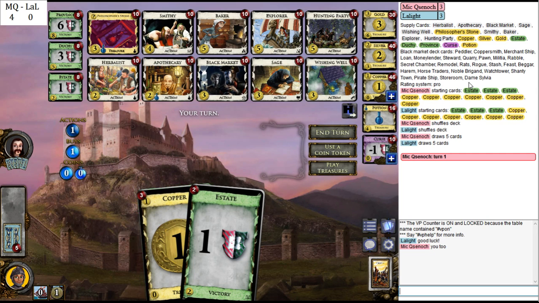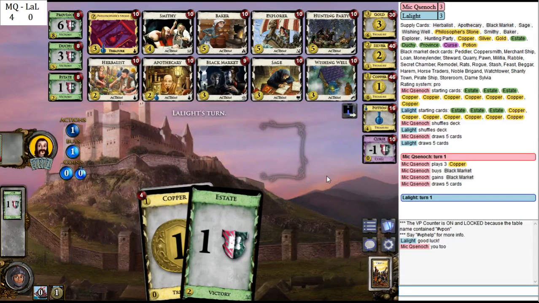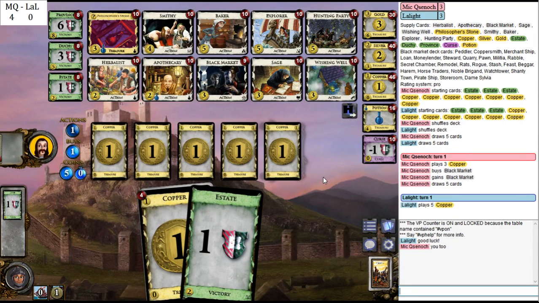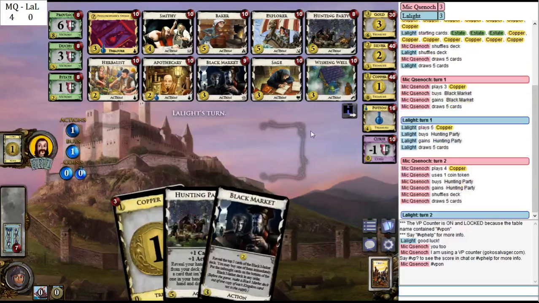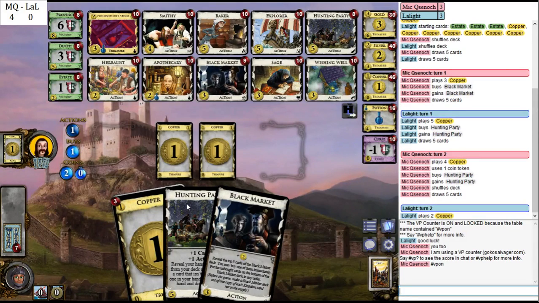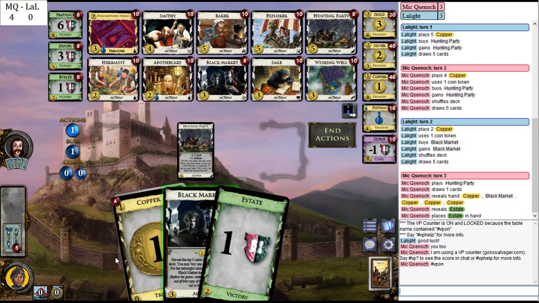There's a couple things in the black market that are pretty good. I don't know if they're worth it for the terminal slot in this deck though, but we'll just get it. We'll go fishing a little bit, see if anything useful comes up. Don't think it's a big deal, but it might be good to have a... That's a shame. I was hoping to cycle through quite a few coppers there. It would have been a really, really nice draw.